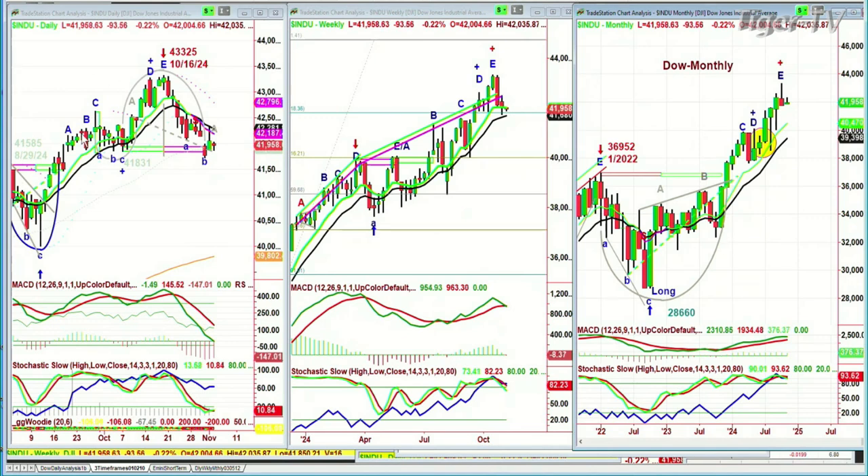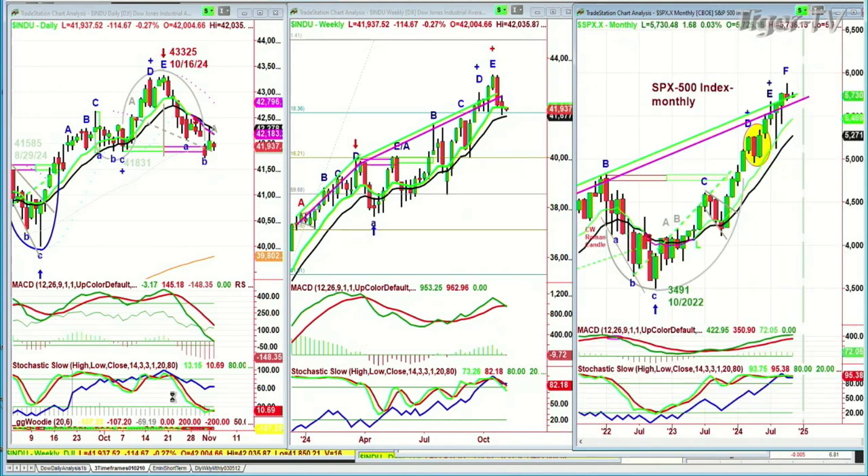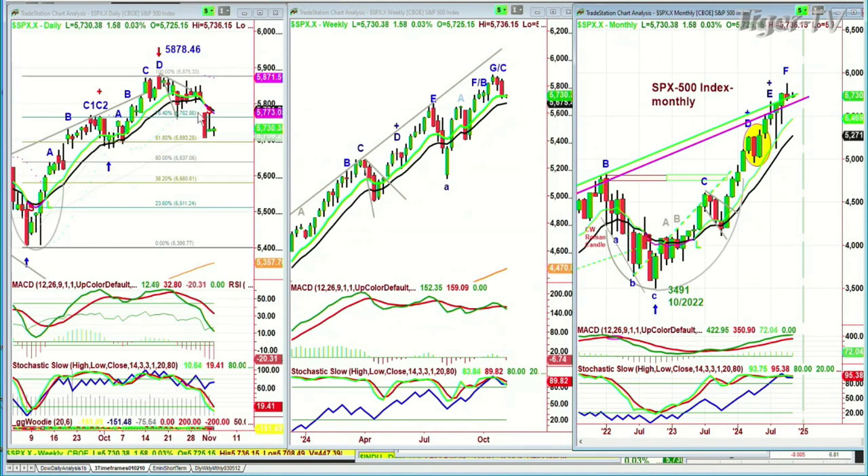I wasn't 100% sure whether this was a peak C with the other wave count until I decided very soon afterwards that it was an alternative count E slash C, and probably an E. The S&P in the daily chart did that very thing — it went to a peak D. That alternative count worked. Peak C1, C2 is a Chapman wave technique I discussed on Friday, where it just fails by a fraction to get a penny higher than the peak C. The S&P daily chart went to 58, 78, 46 and has made a dreaded peak H pullback.